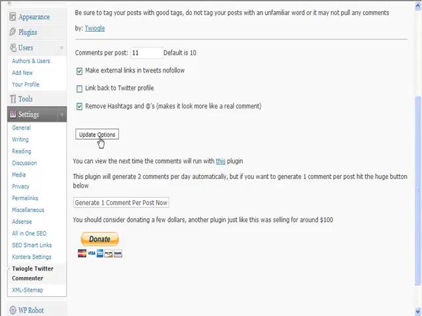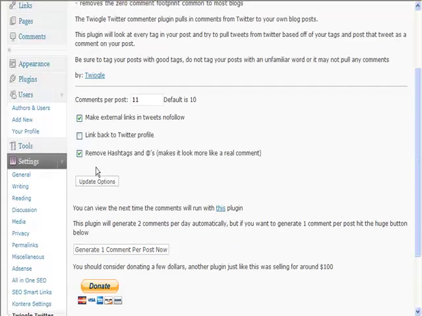So basically, that's it. This will add comments to your post to make it look like people are commenting there. So it's going to look much more like a natural blog. It's going to be fresh content for the search engines. The search engines will come to your site, see that people have commented, and that's obviously going to be good for them because they're not stupid and they understand that that means that there are people coming there. Using this option will make sure it's going to look more like a real comment. So all in all, this is going to help you significantly, I believe, with your auto blog.